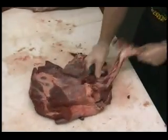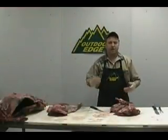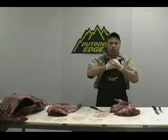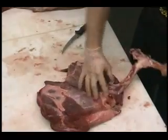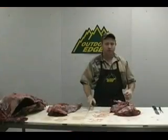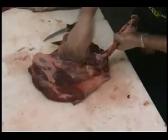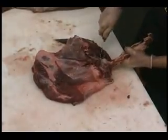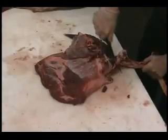Now up here you're going to run into a joint that's exactly similar to the same joint we ran into during the quartering segment when we were taking the hindquarter. Right where that hip socket on the hindquarter was attached into the pelvis, you're going to run into that exact same socket right here where it's attached to that shoulder plate — the one that protects the vitals on the deer, the one you want to stay away from with your bow, especially if you're shooting a light poundage bow. It's really hard to get through that shoulder plate. Now that joint's already starting to come apart, so we'll just follow that joint right around there, just like so.